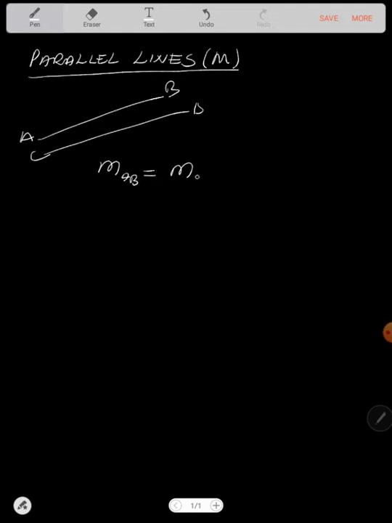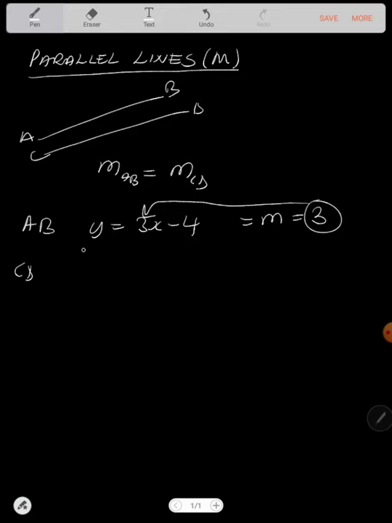How can you find the gradient of a parallel line? When two lines are parallel, we mean they are never meeting. Let's call this AB, then CD. If AB and CD are parallel, we mean their gradients are equal. So gradient for AB is equal to the gradient for CD. That's what it means. Let's say the line AB is given by y is equal to 3x minus 4. Its gradient is 3. So here the gradient is what? Is 3. That's how we can also pick the gradients. The gradient is just this.